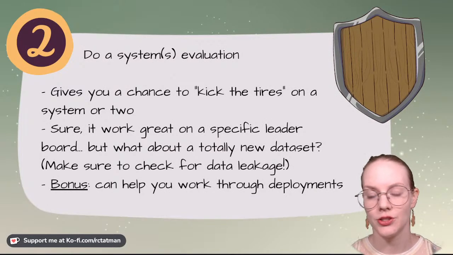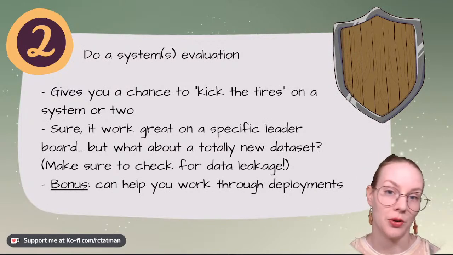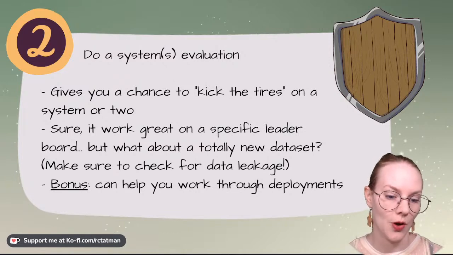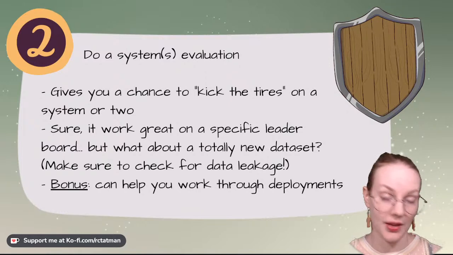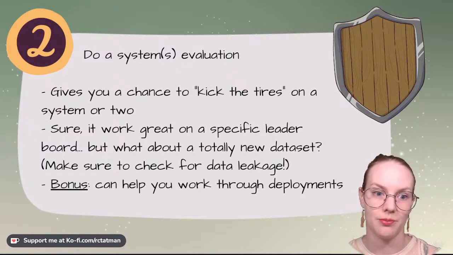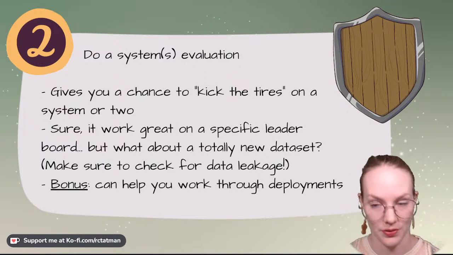All right, so second problem or type of task, and this is a system or systems evaluation. So basically, again, this is a type of paper. So if you search for system evaluation or systems evaluation in various scholarly proceedings, you'll find them, and you can see examples of what these look like.